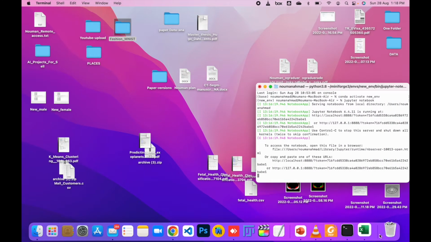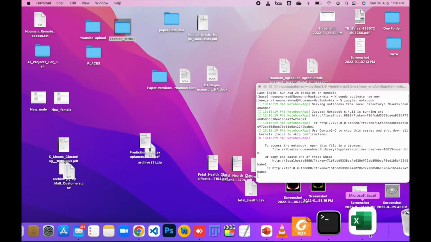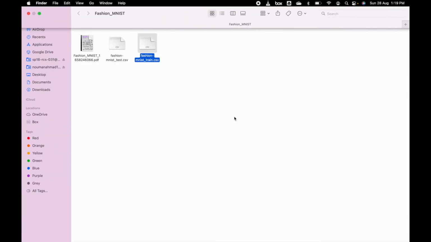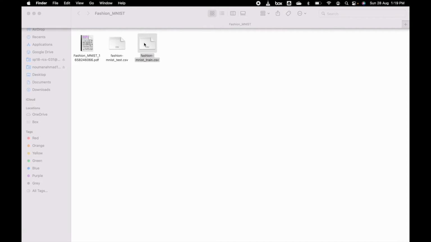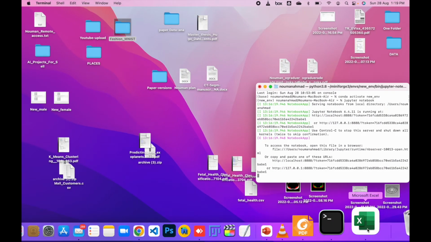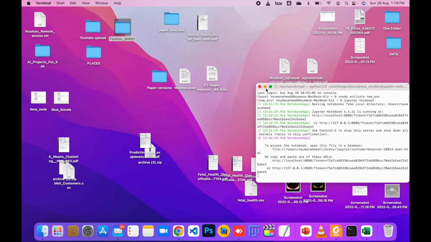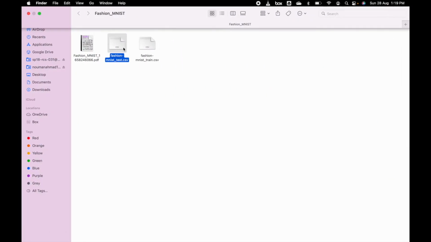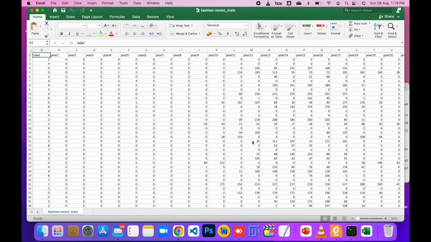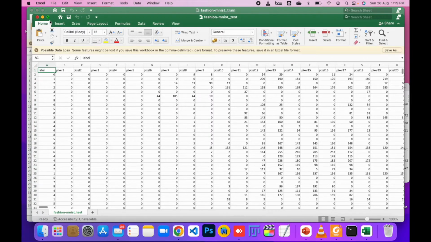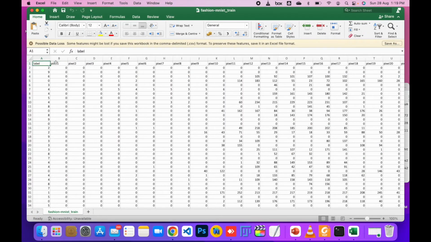Let me open this one again. Yes, if you can see here, the Fashion MNIST training dataset file is too big, so it took a while loading.